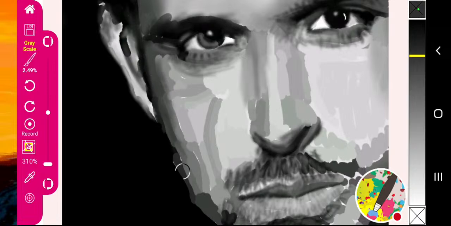So this is a dark area, then get the color picker here and just merge it. Select a different tone, go up the grayscale, right, and then merge this area as well.